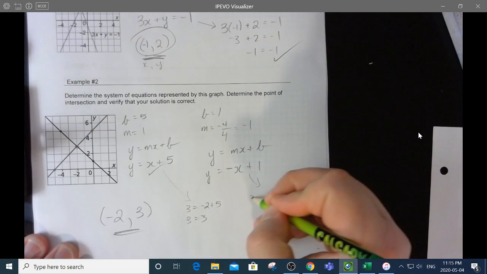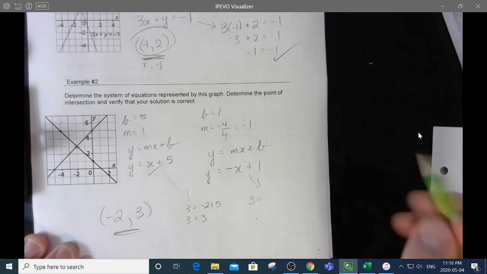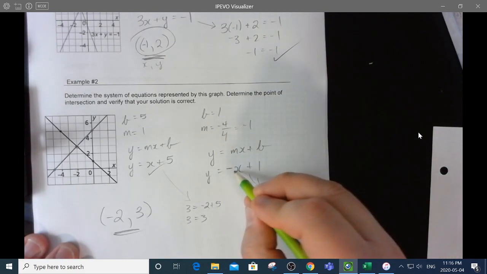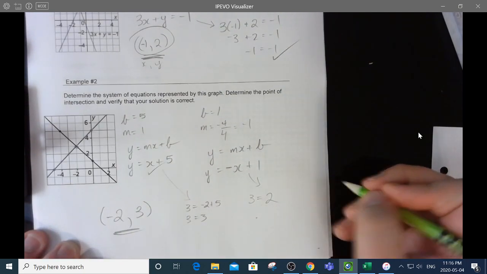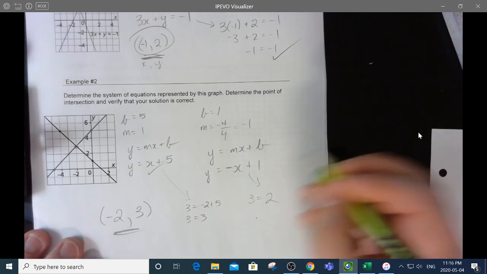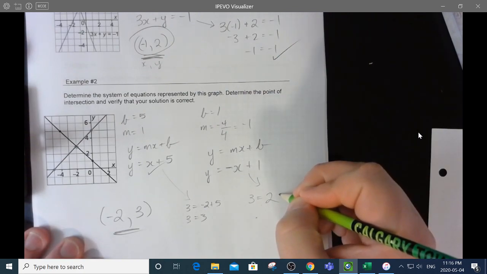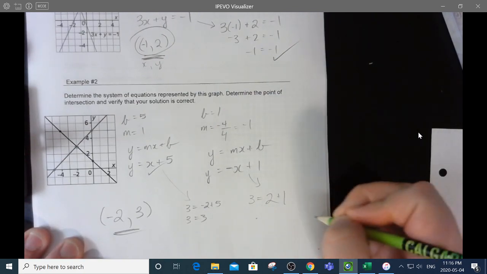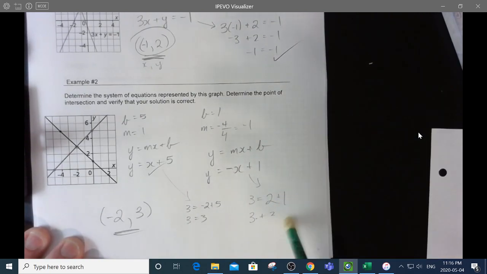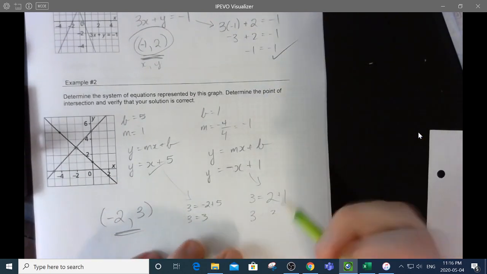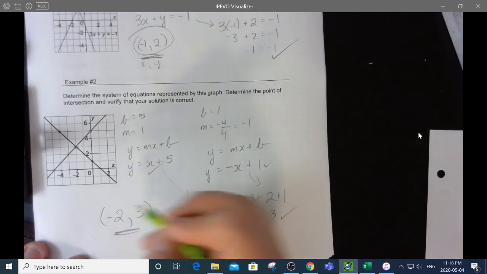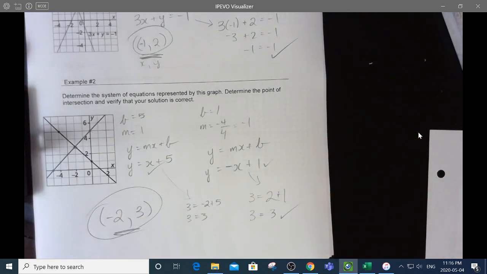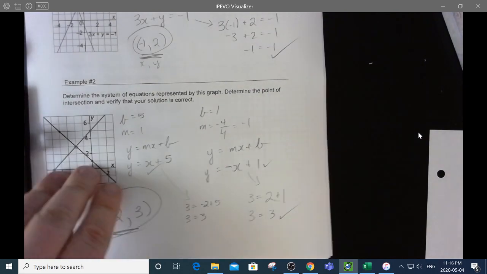If y is equal to 3 and x is negative 2, now careful here, it's the negative 1 times x, so that's the negative of negative 2, which is positive 2, right? The negative of a negative cancels. And then plus 1. And yep, 3 is equal to 3. So that's a true statement. So yep, that one works. So there it is. There's the solution. Pretty easy. Okay, couple more.